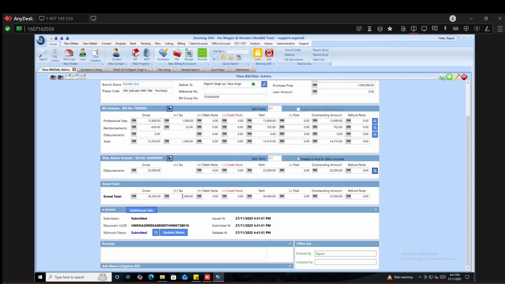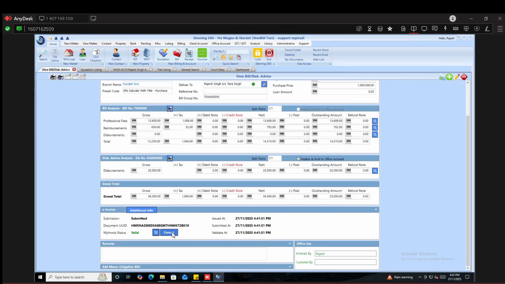Now you see, this is what I wanted to happen. My invoice status is stated as submitted. It is not valid, which means it's not confirmed yet. What you do is wait for around 5 seconds, then click update status. I've clicked. Now you see it changes to valid. Okay, guys?